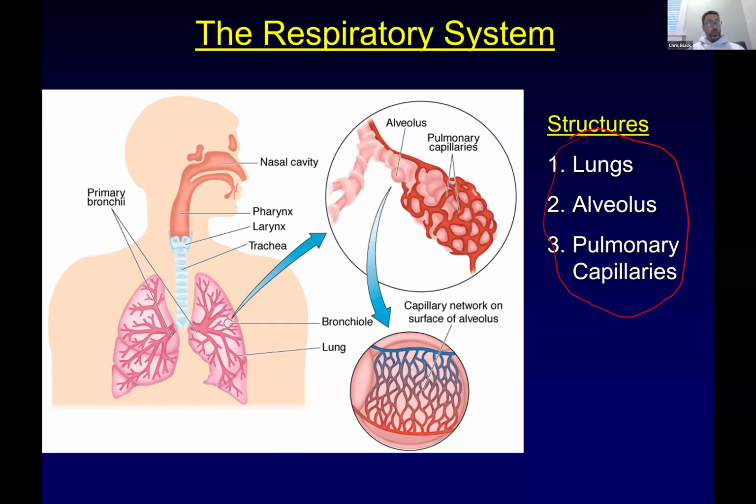We're not going to talk about what is happening in the nasal cavity very much. We're not going to talk about how we humidify the air. We're not going to talk about what's going on in the trachea or any of those things. We're really going to focus on the mechanics of how the lungs change their volume to allow air to move in. We'll talk a little bit about the bronchiolar tree down to the alveoli, and we'll spend most of our time talking about what is going on here at this capillary to alveoli interface, the place where we're going to actually move O2 and CO2 from one place to the other, which is what this entire system is set up to help us promote.